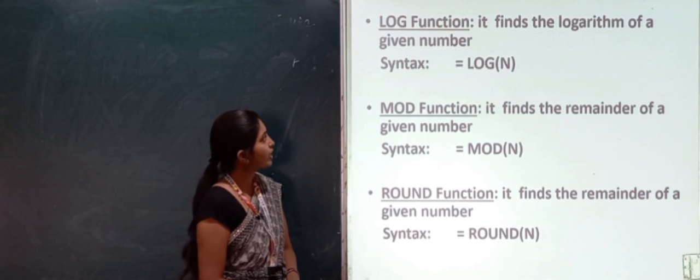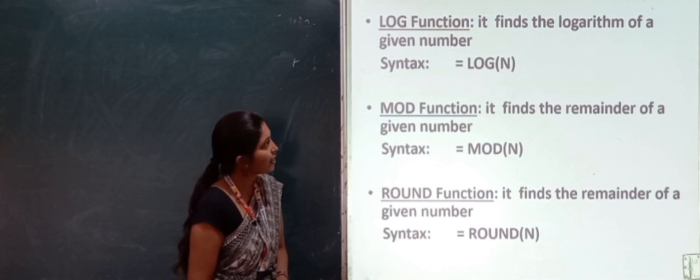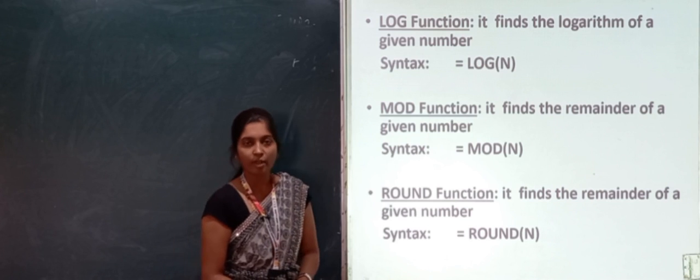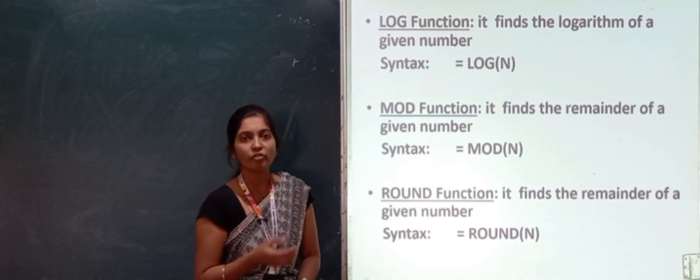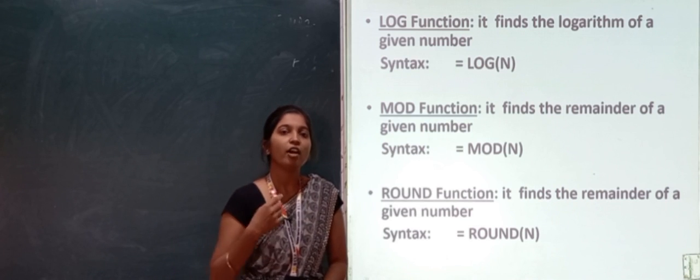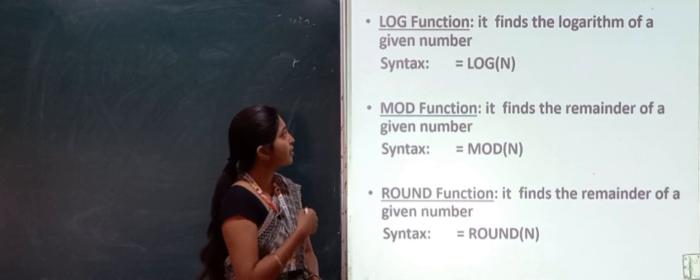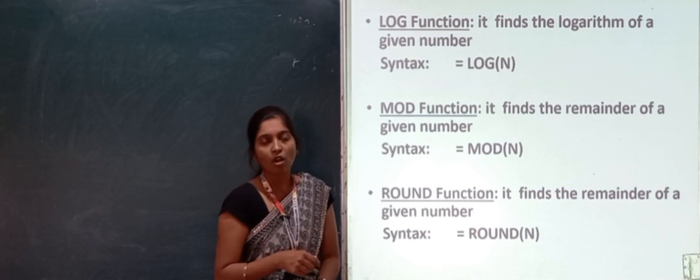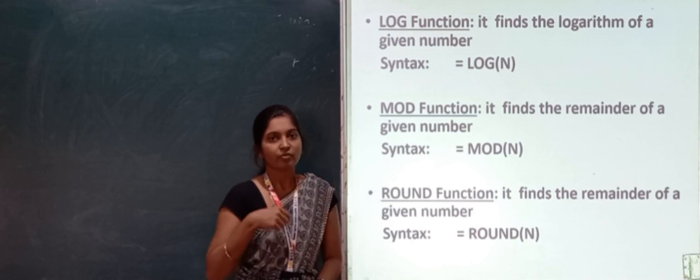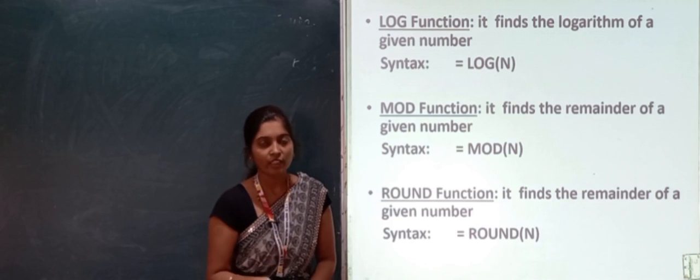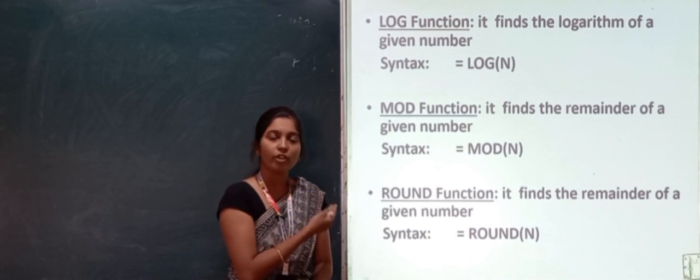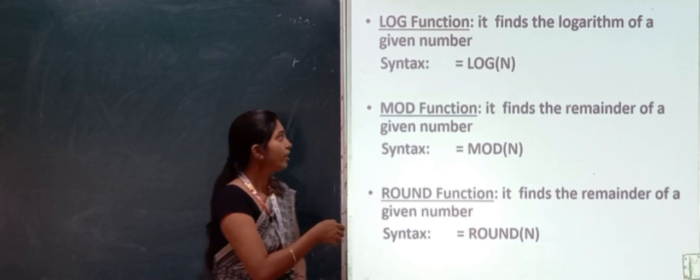The next one is the log function. It finds the logarithm of a given number. We all know how to find the logarithm, so in an easier way, we use the syntax equal to LOG of n. If you want to find the logarithm of any number, you can use this function in the bracket.